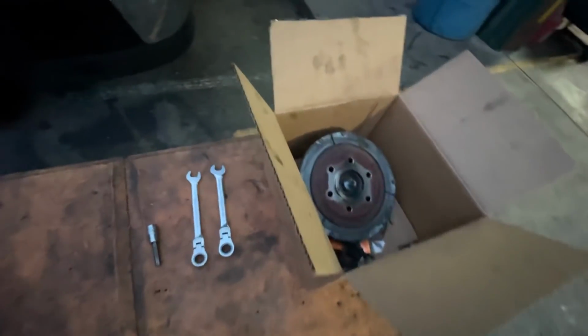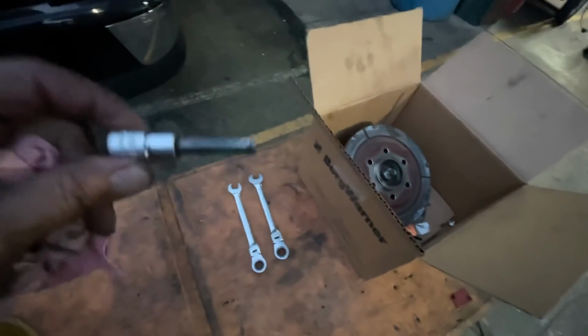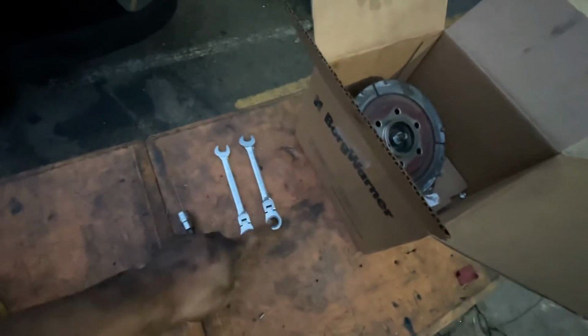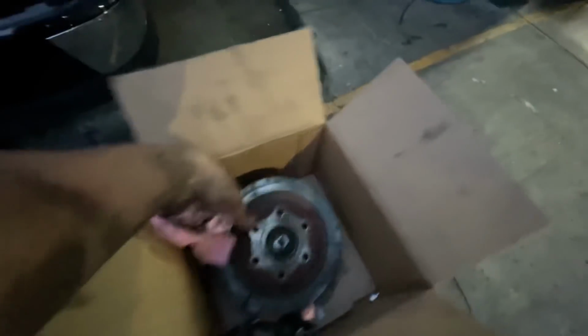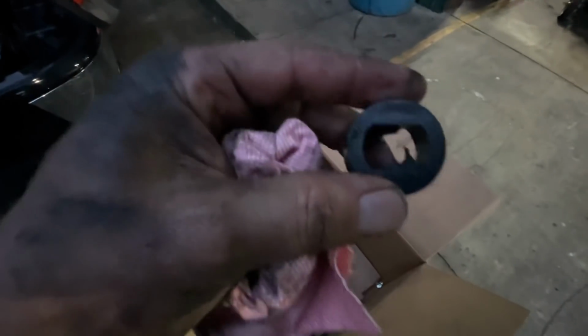So we're about ready to fire, guys. About 4 hours of time doing this. The only specialty tool you're really gonna need out of the ordinary is this 8 Allen, that's a long one. And you're gonna have a shorty extension on it, and then the ratchet. I didn't really use these. I used the socket, and I left it out of the ratchet, and used it that way to get the nuts off the front of here. That's the only things that were kind of tricky. That's our old one. So that was our problem. It deteriorated that thing. It should look like that on both sides. So hey, we're back in business. Till the next thing.